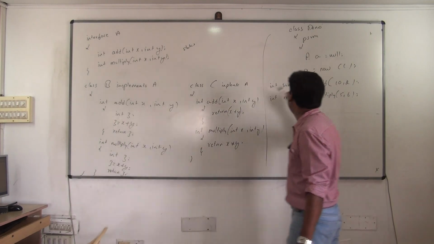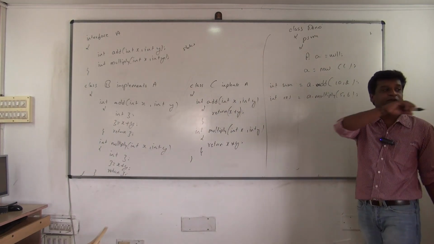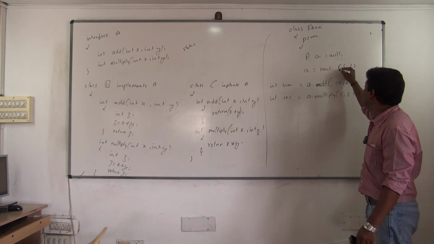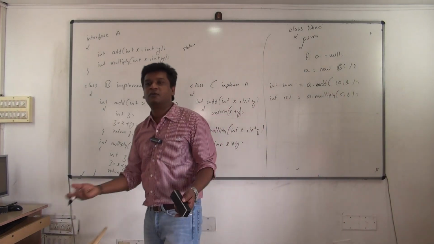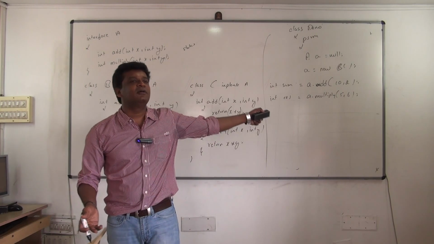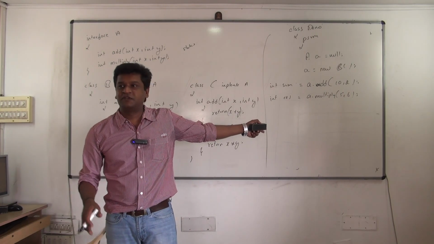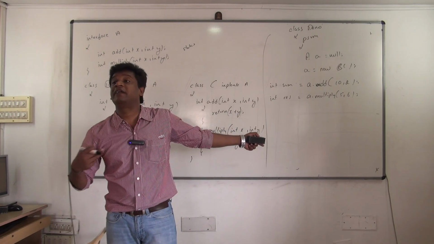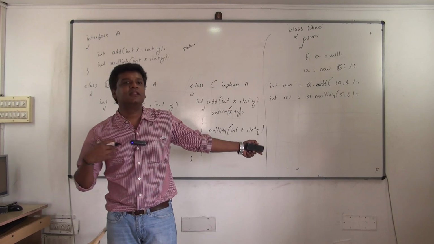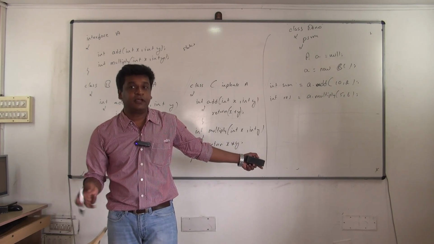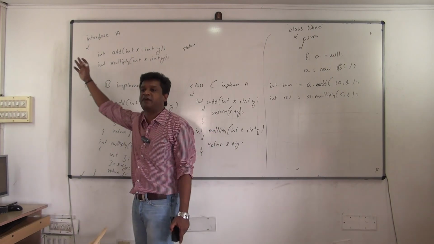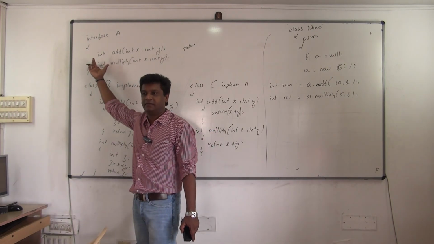See here the meaning of that. New C means the code is executed from the C object. New B means the code is executed from the B object. That is abstraction. What code they have written, we are not bothered. We are getting our result there. It's unclear for us how we are getting the output, but we are getting the output. That's what abstraction is. Also, the data type itself is abstract, which means it's unclear. Understood?